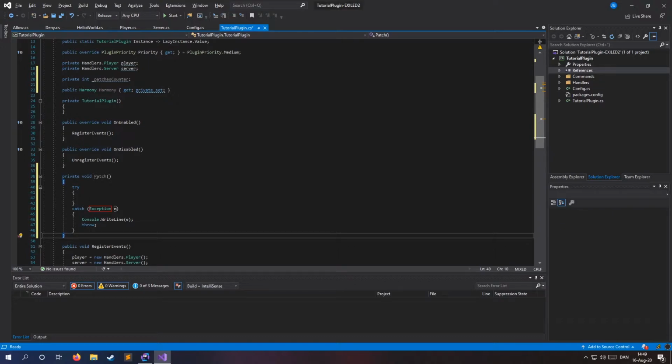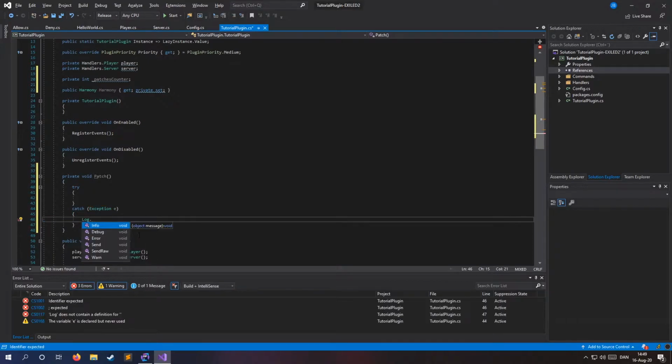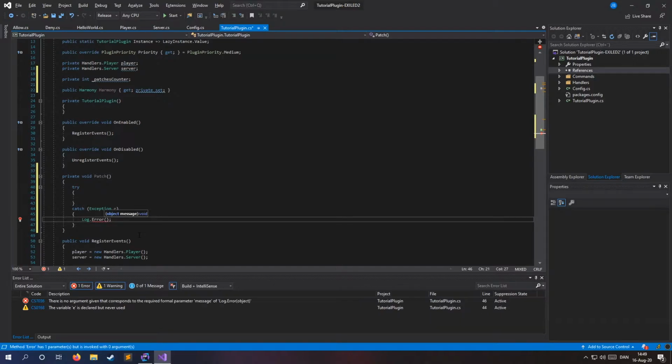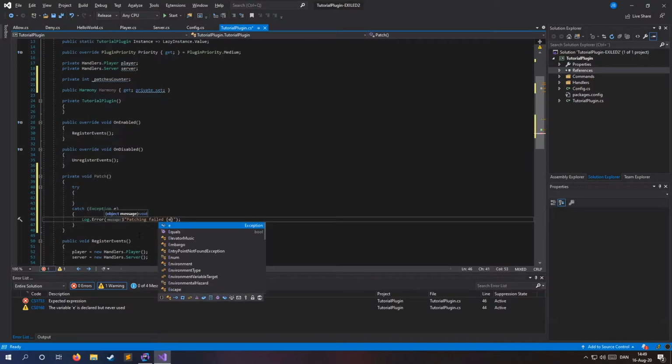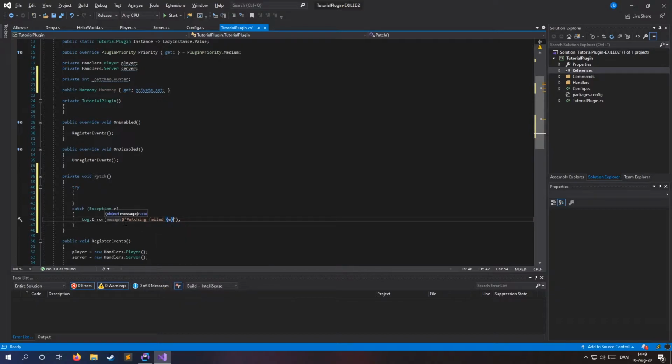This is just so if we get any exceptions during patching, instead of crashing, we can write to the console what's going wrong. And this will just write patching failed and then give the error message.